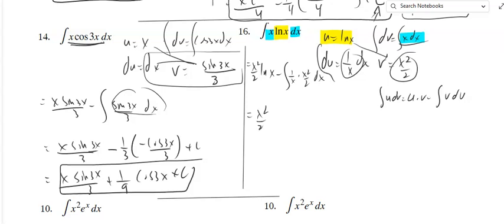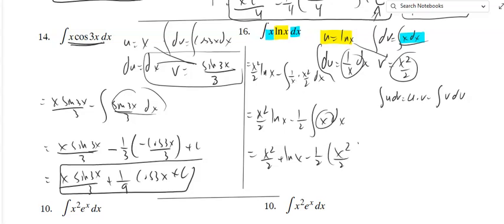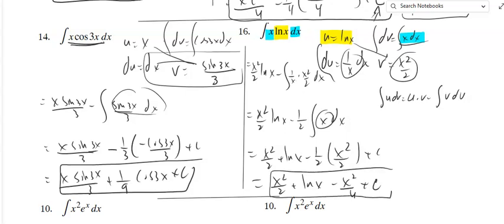That is x squared over 2 natural log of x minus 1/2 the integral of x dx. That is x squared over 2 natural log of x minus 1/2, add 1 to the power, divide by that. And altogether, that's x squared over 2 natural log of x minus x squared over 4 plus c. Oh, not plus, I was just thinking, wait a minute. x squared over 2 natural log of x. There you go. And if you take a derivative of this, you'll get exactly that. And that's how it works.